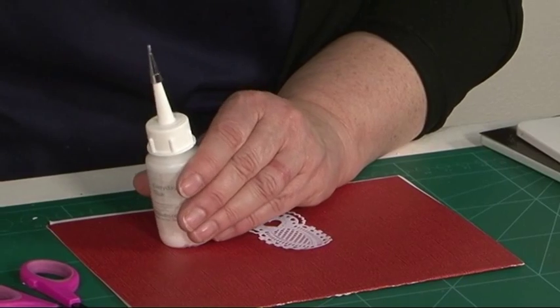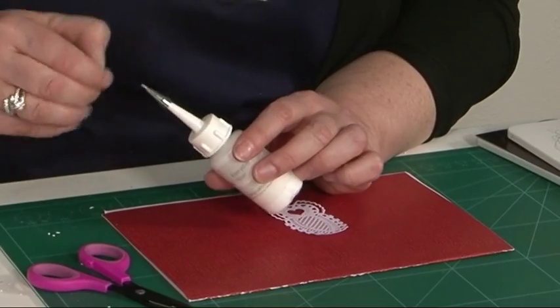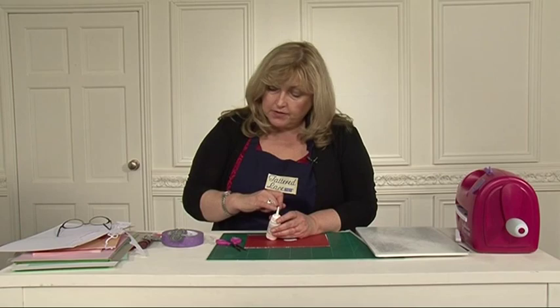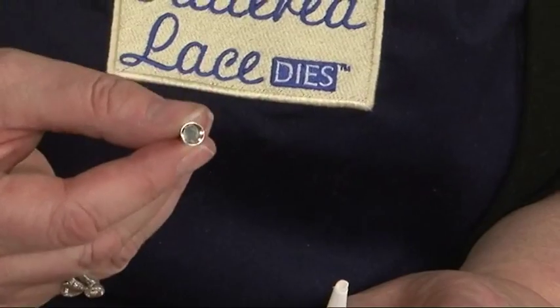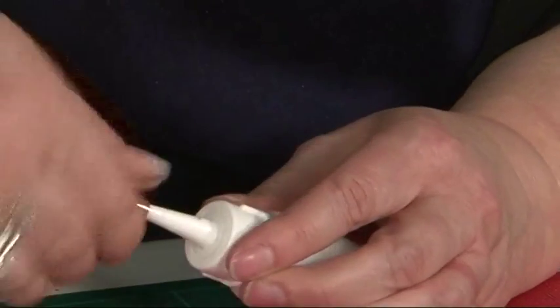So what I'm going to do is use my detail glue. So this is Tattered Lace detail glue, and the little glue pots actually come with a really nice long nozzle. And I've got my tried and trusted little precision metal tip on the top. I'll just take that off. When you get your glue, all you need to do is to trim that nozzle and just keep on cutting little pieces away until a little hole just emerges. And then your precision tips have actually got a thread right there in the middle. Now what that allows you to do is to literally pop it on top of your glue bottle, and literally you just screw that down. That's it. Now it's ready to go.